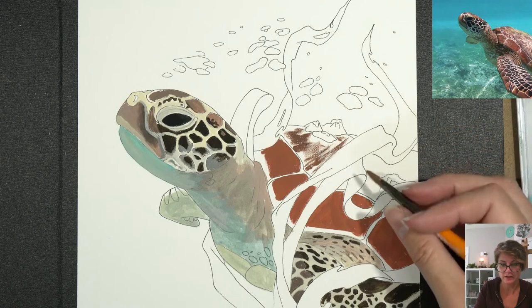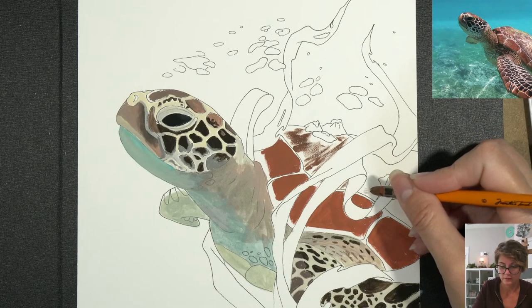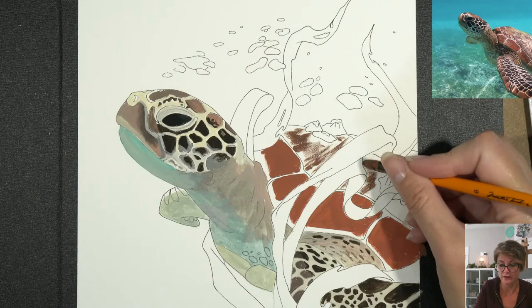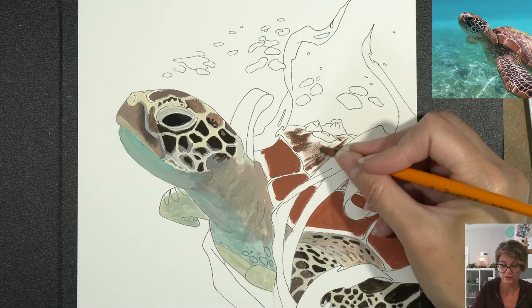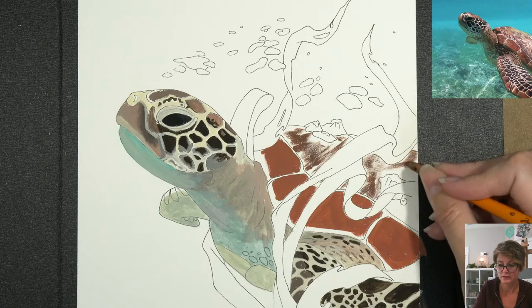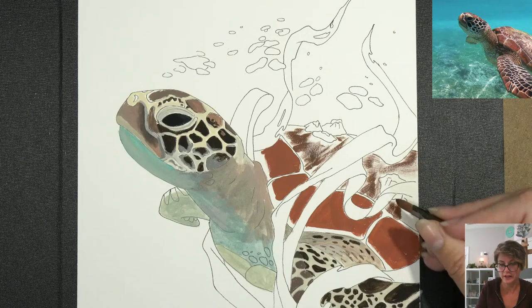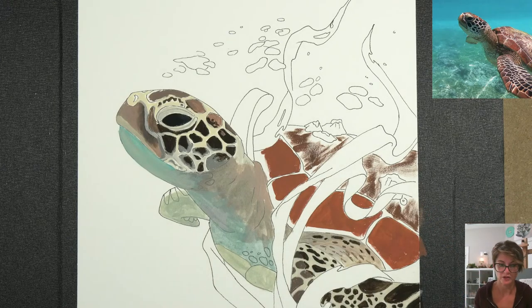And there's a lot of other colors that are gonna be coming into play with this particular part of the shell too. But I want the directions. So there are significant directions to these patterns. So this one's going sort of inward, where those ones were going sort of upward, which I could have put a little bit more upward, but this just sort of sets the stage for me. And then they just kind of go back. But there's a lot of purples in here. There's some yellows, dark browns, some cream colors. So things to watch out for when we get to that point when we switch to our different paint.